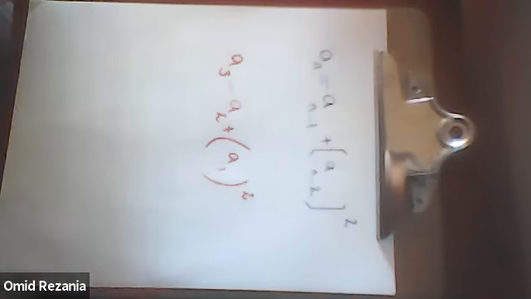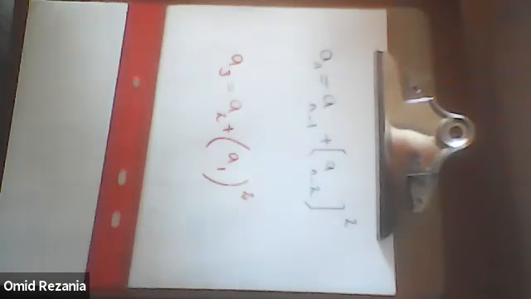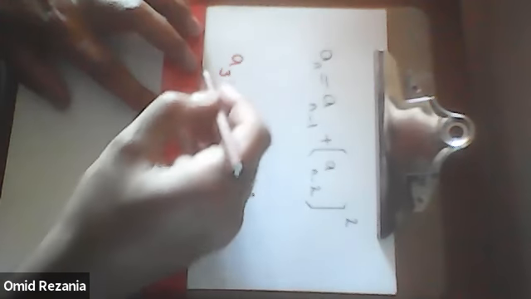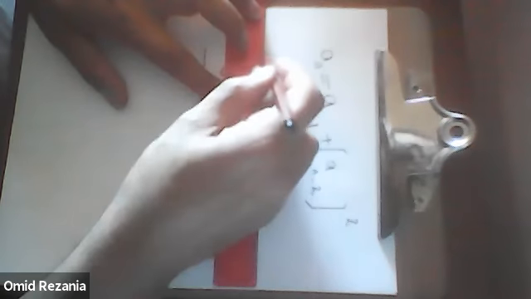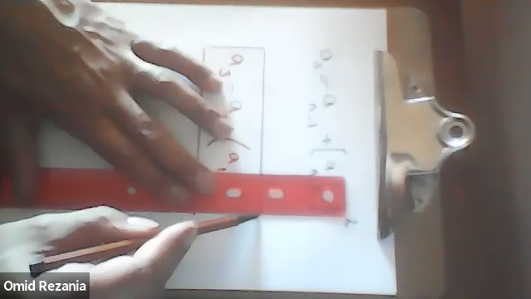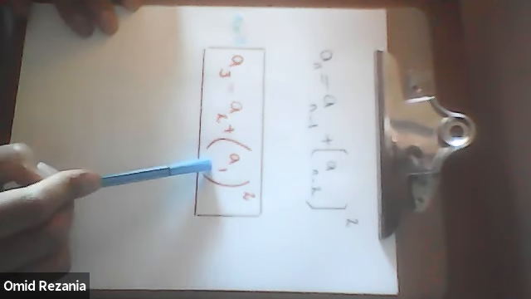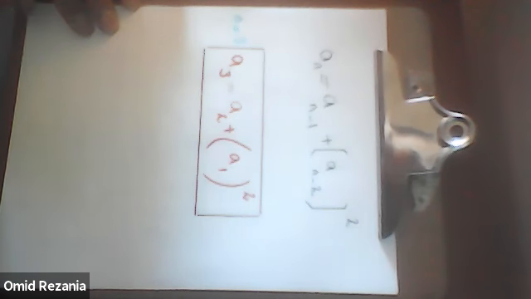Look at this one. I have element number 3 when I put n equal to 3. It means element number 3 is expressed in terms of element number 2 plus element number 1 to the power 2. But what is element number 2?